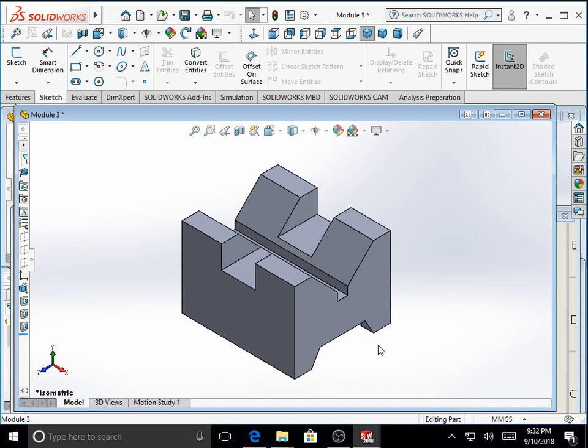For instance, if you look at it from the right side, we see the true shape and size for the V block, for the trapezoidal cut that we have at the bottom. And when we look from the front view, that's another sketch on the front plane, we see the rectangular slot and the shape of the overall block.